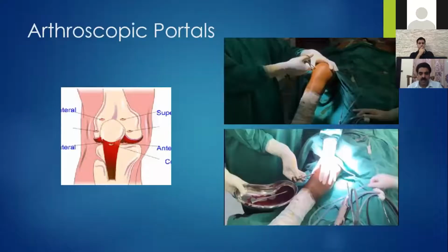So as we have decided for the arthroscopic fixation, first of all, we will make the standard portals, that is anterolateral, anteromedial, and one accessory anteromedial portal. That will be used for the suture management.